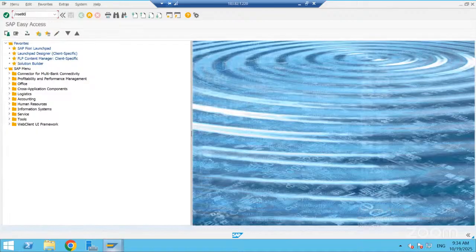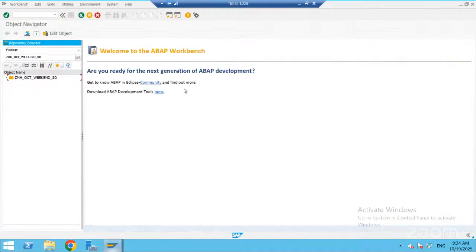I'm giving /n to override this screen, I don't need this session. Maybe it reflects sometime later. So the program name should come here under the package.